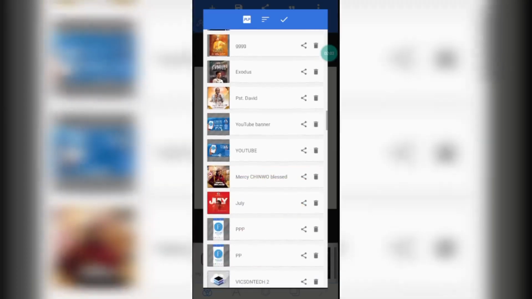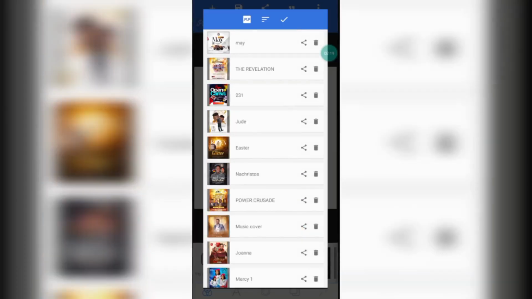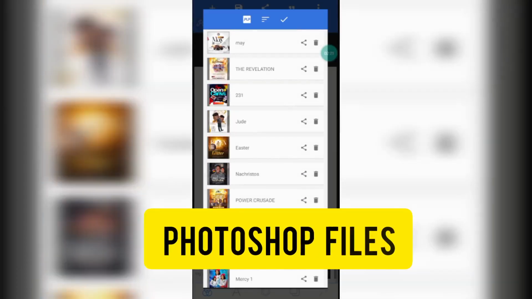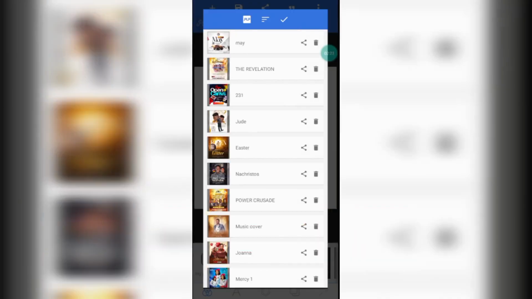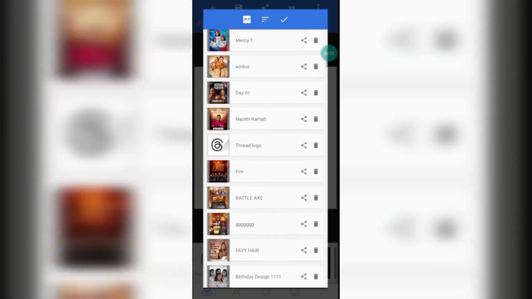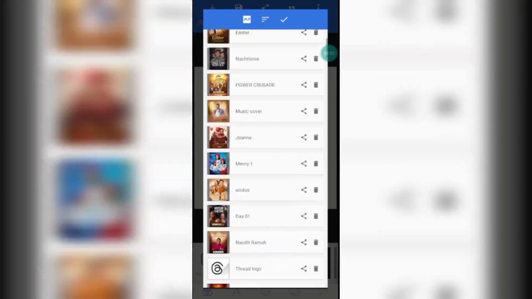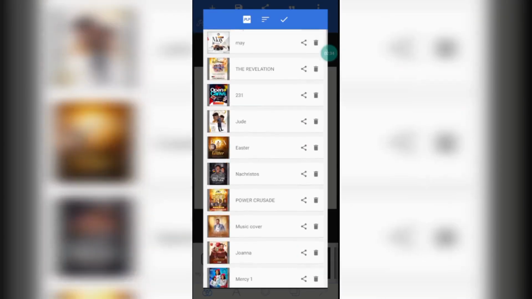You understand? So these are your raw files, just as PSD files, and PSD files are what? Photoshop files. We also have PLP files, which is PixelLab project file. So when you open my project, you will find all your previous works or designs here. Take for instance, if you want to share this particular project or PLP file with a friend, I'm going to be telling you what you are expected to do so that you can share that file with your friend successfully.